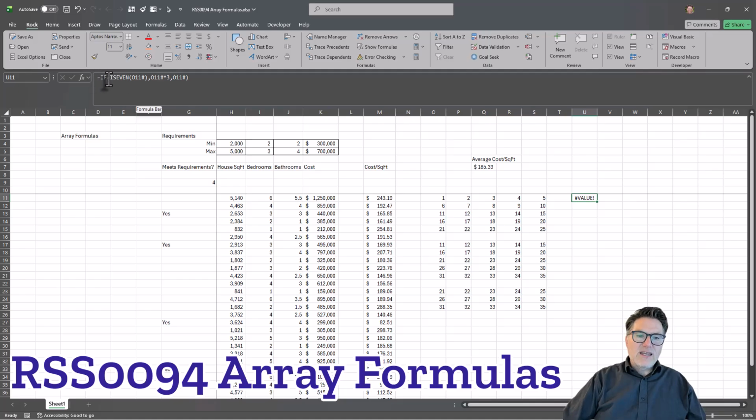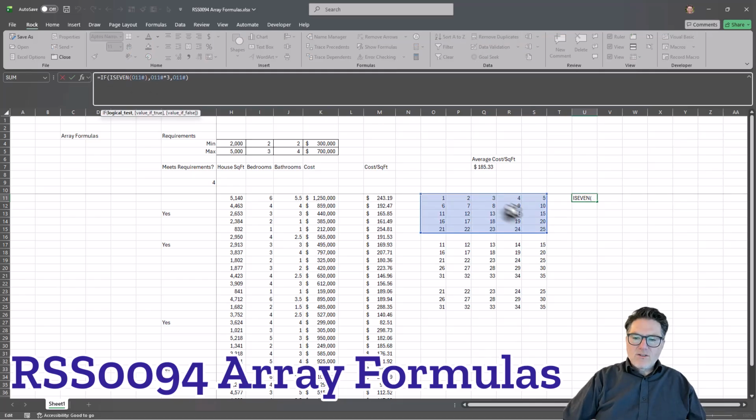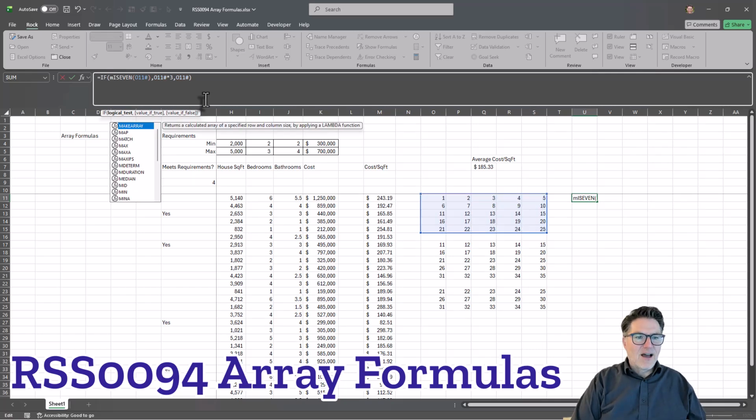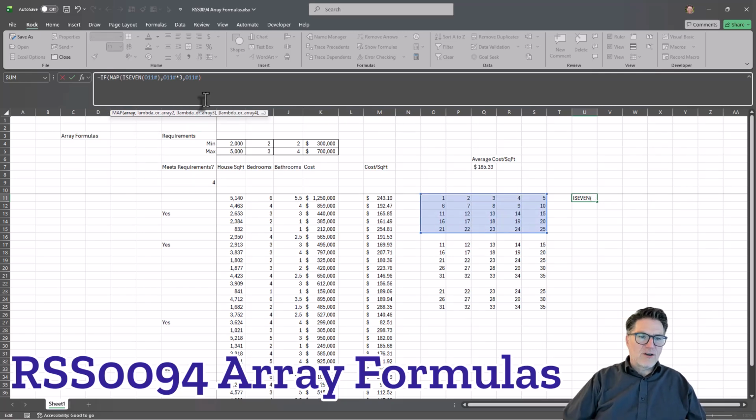And what we really need to say to it is do these one at a time, which is where you would use something like a map function, where you would say map this array where the lambda is, I'll say A for array, and then is even, and then A, and then close that map, and then hit enter.